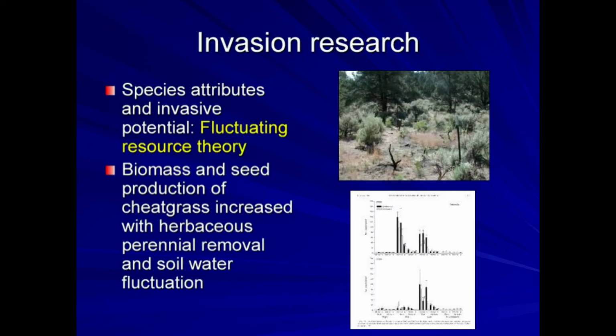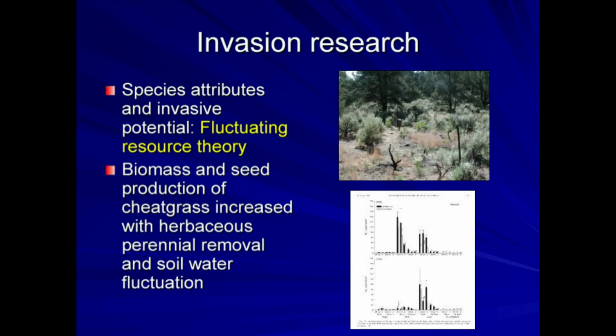What about invasion research? Gene Chambers and a bunch of us did a study on lower, mid, and higher elevation sagebrush sites. We had three of those sites in Nevada, plus a crested wheatgrass site, three in Utah, plus a crested and a squirreltail site, where we did a number of different things, like remove the understory competition. So we sprayed out the perennial herbaceous grasses, or we sprayed and burned to eliminate the sagebrush shrub. And then we seeded cheatgrass in.